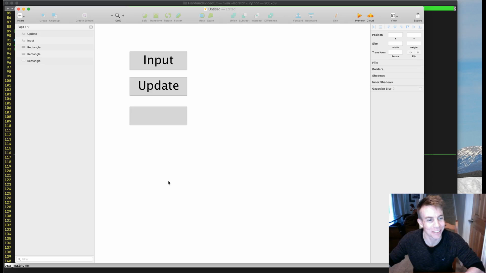So we get some input from a controller of some kind, a game controller, keyboard, whatever. And we take that input, and then there's stuff that we're simulating where we update its state.